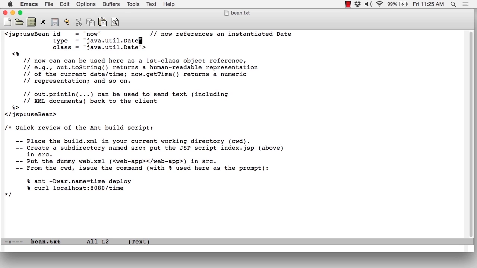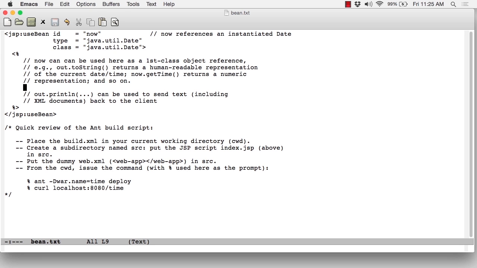It has, for example, getTime, setTime, things like that. But Date also has other methods that are not properties. Basically, with the object reference now defined up here, down here in my Java code, I can call any Date method that I like on this object, referred to by now.